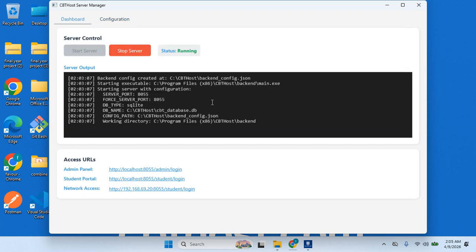Sorry, our server is still starting, so my system is a little bit slow. So definitely you need a powerful system, like 8 gig RAM or 12 gig RAM, to run the software, because it really strains systems. Please let us wait as the server is still starting. It just takes a little bit of time.